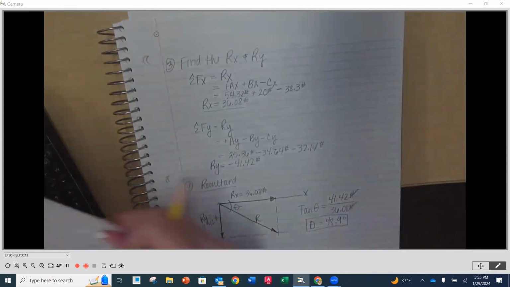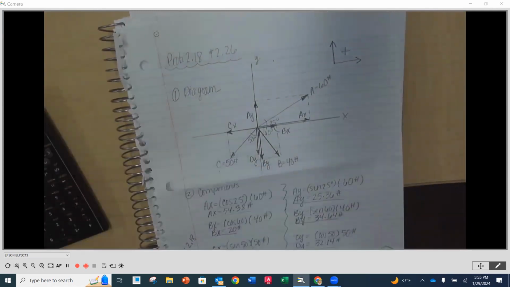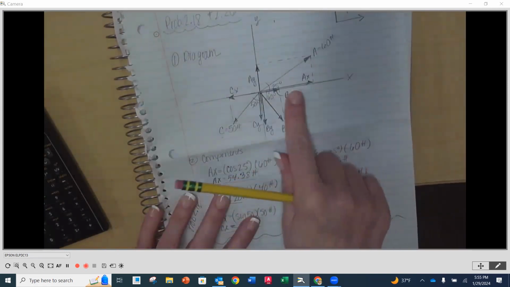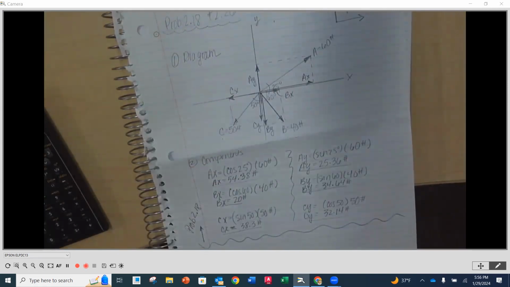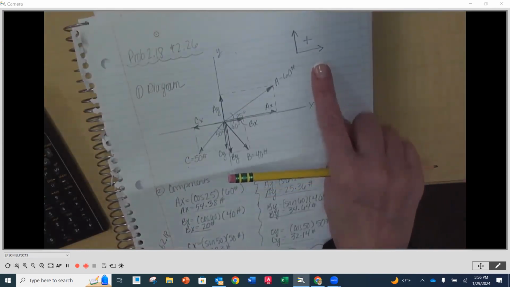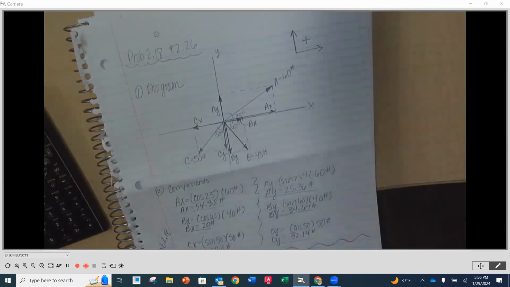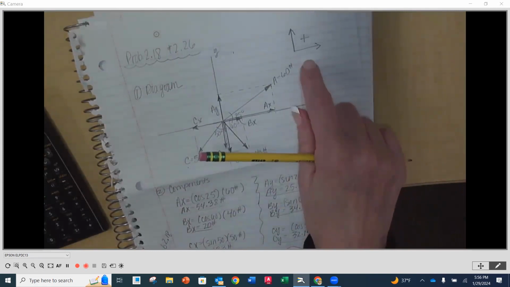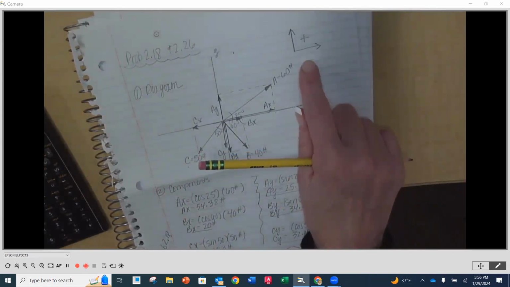Okay. So as we look here, number 1, diagram, nice and big so that you can have all of your labels, all of your angles, all of your vectors. Make sure you got them positioned in the right place. Components are on the X and Y axis. They're not floating out on the edges. Okay. So make sure that you're labeling and you've got arrowheads. Make sure you've got a convention. Put it in right at the beginning. Even for number 18, you don't necessarily need it for 18, but you're going to continue with problem number 26. So you're going to need it for that resultant. So make sure you have your convention up there. I'm looking for that. Okay.